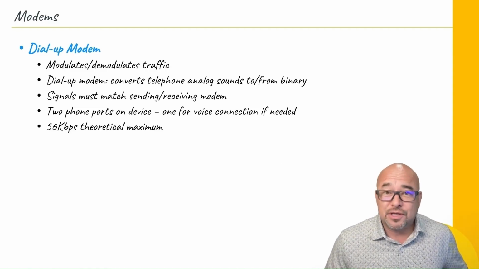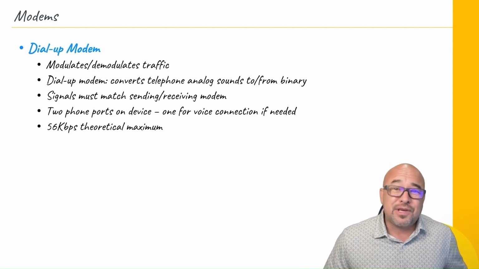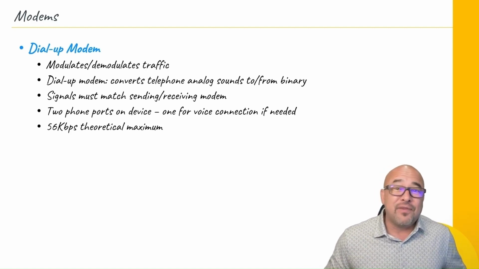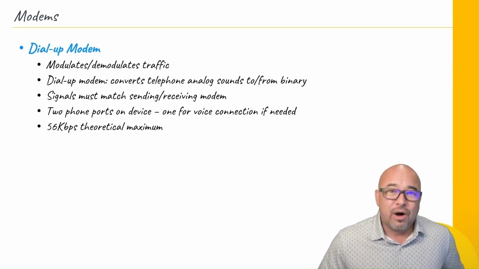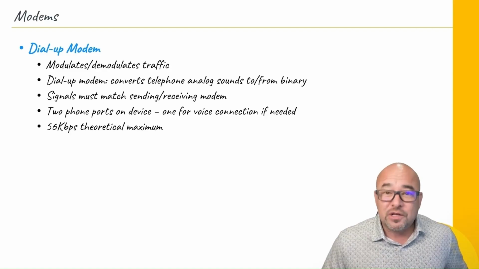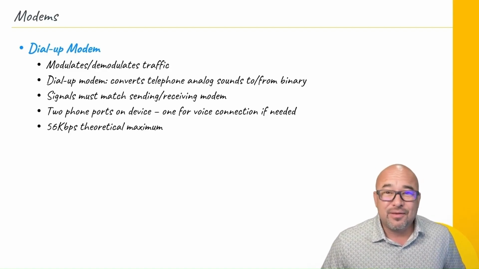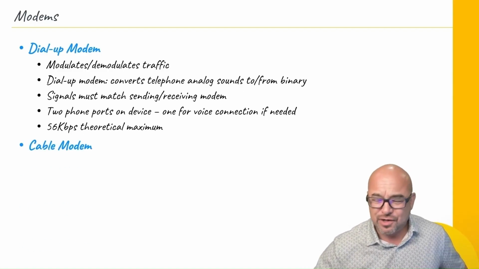Some places will still use these as a last-ditch, rudimentary effort to keep some kind of connectivity in the event that all other internet access or all other links go down. This could be used, for example, for a point-to-point link between two sites, between two networks, but just avoid it. Try not to use this at all if you don't have to.